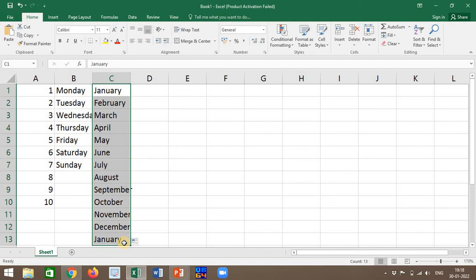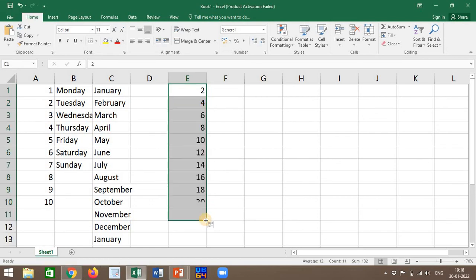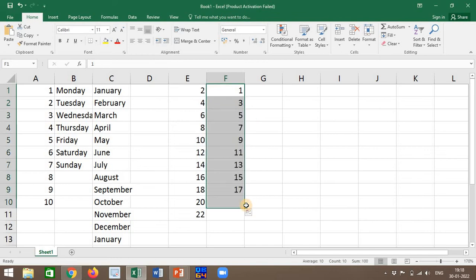Next, user-defined series. For example, if you want to create a series of even numbers, you need to enter first 2 initial values. Like that, and then select the both cells. After that, drag the fill handle how many cells you want, like that. Now it filled all the even numbers until the selected cells. Similarly, you can give odd numbers by selecting first 2 cells and dragging it like this.